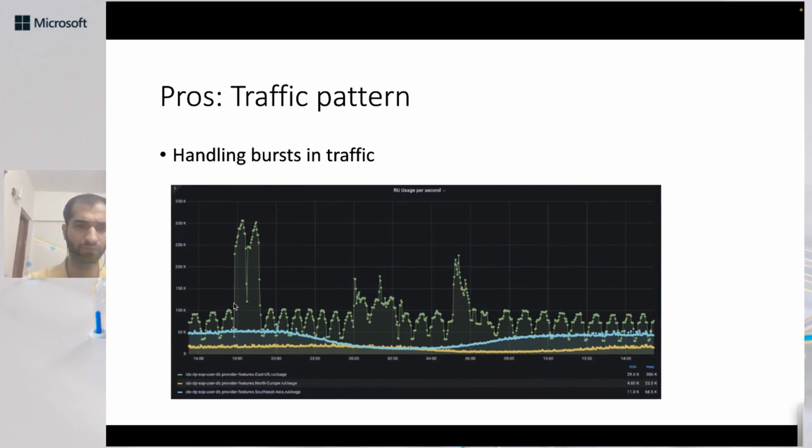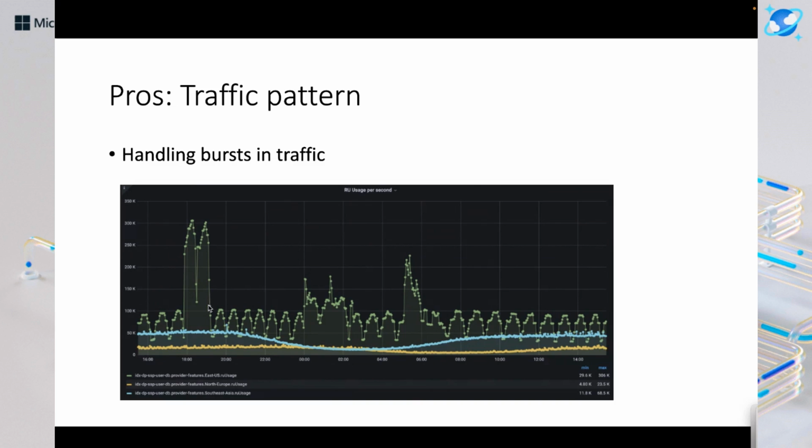So here, what this batch job will do is that whenever the batch job is about to run, since the write part is in our control, we can definitely tell Cosmos in advance that this is the amount of RU that I'm going to use. For example, in this image, you can see that from 100K the usage has gone to 300K. In this case, the batch job would already know the QPS at which I'm going to hit the Cosmos DB and the operations which I'm going to do will use 200K.